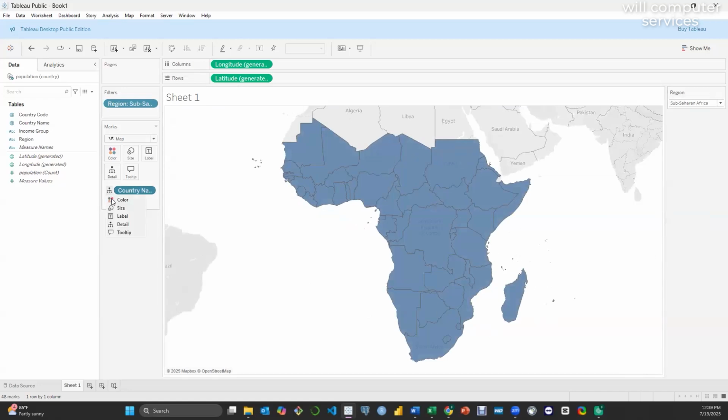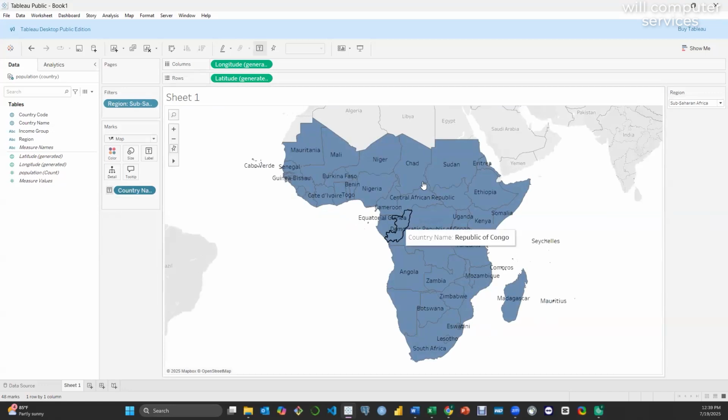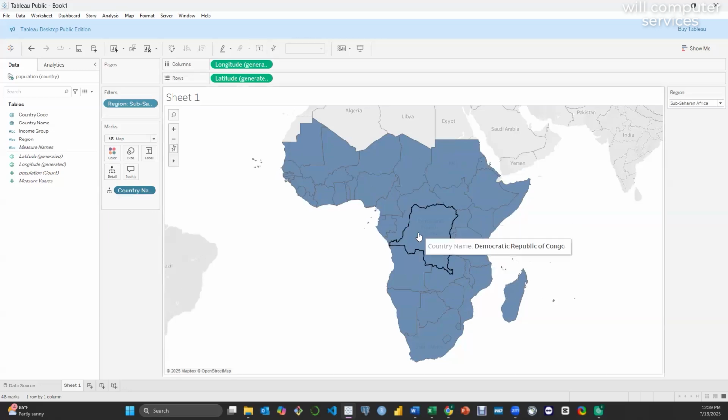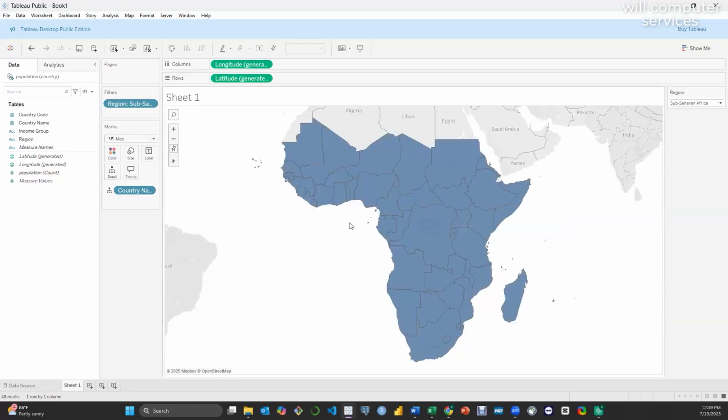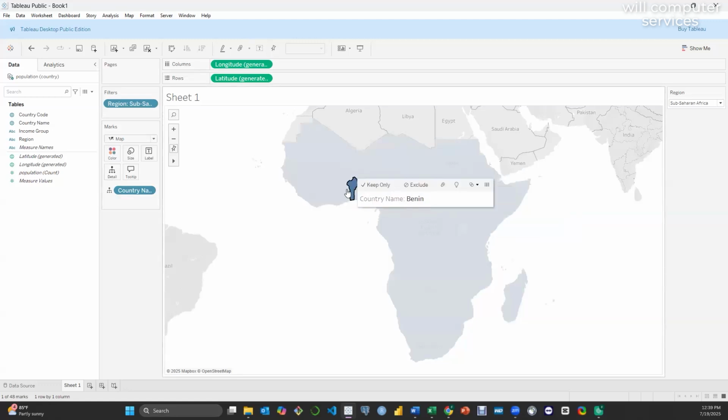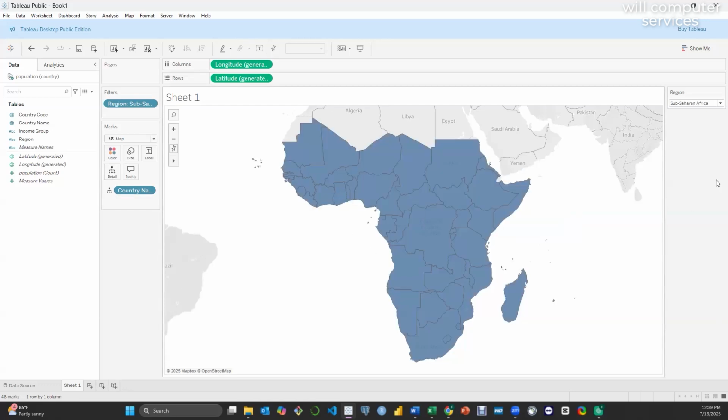And then if you want the names, you have all of them here. Or if you just want the details, like it was. And then this is Democratic Republic of Congo, Central African Republic. You have Cote d'Ivoire here, Nigeria, Benin, Togo, Ghana. So all of them are there.